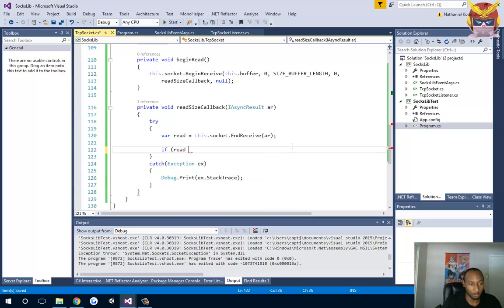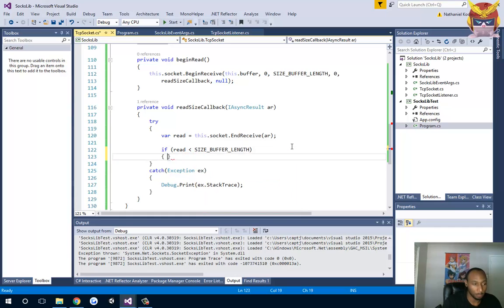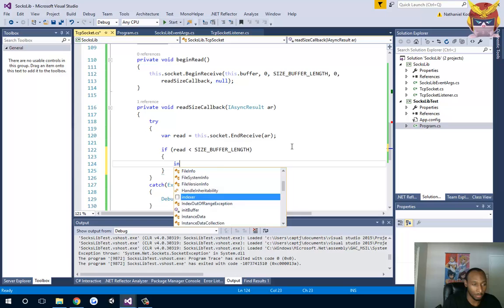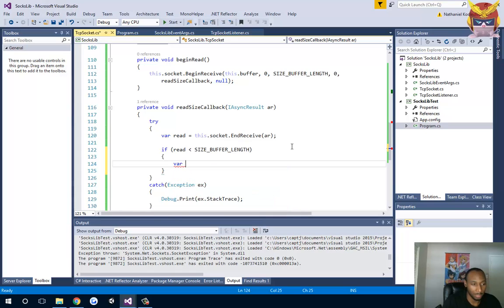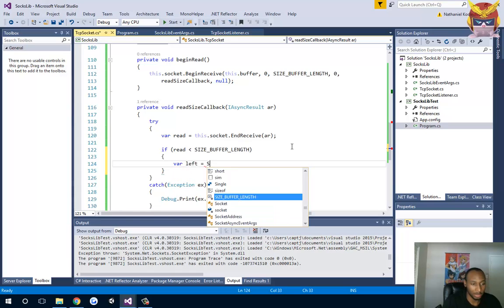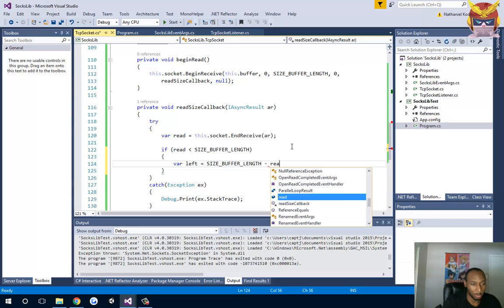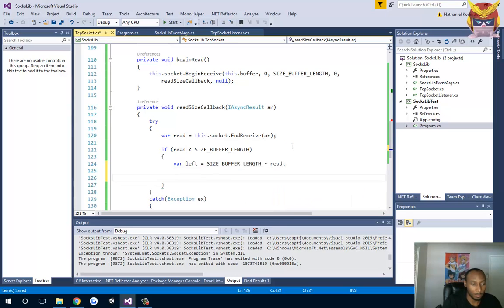But if red is less than the size buffer length, then we're going to make sure we receive the rest of it. So a variable left is the size buffer length minus what was red, which would basically be 4 minus 2 or 4 minus 3, and then 1 would be what was remaining. That's what this is doing right here.